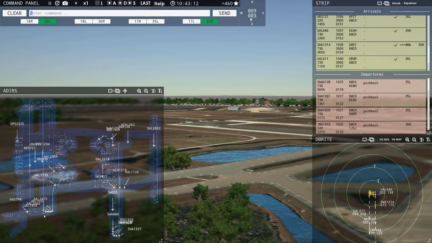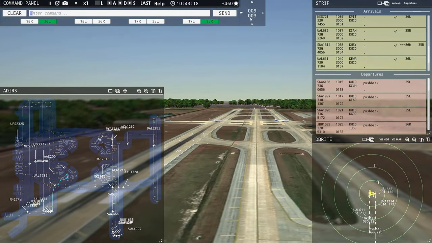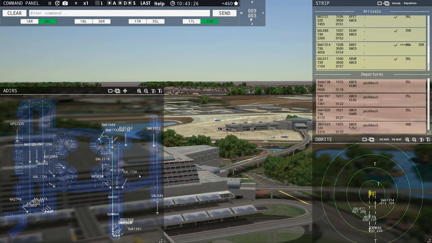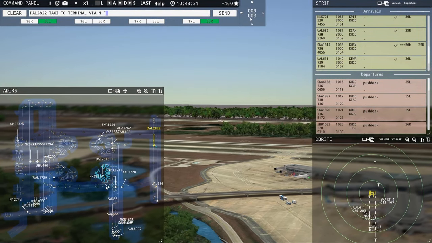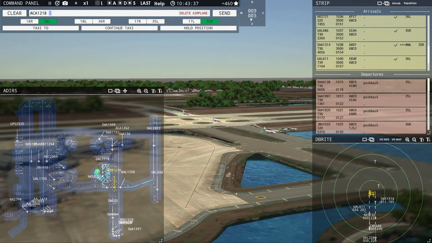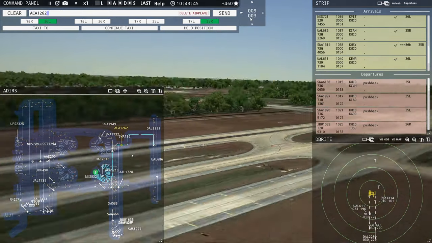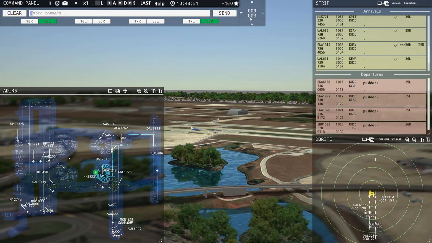Ground, Southwest 1949 ready to taxi. Weird to say. Runway 36 right, line up and wait. Wind is 9 at 3 knots, United 1850. Southwest 1949, continue taxi. Tower, UPS 2325 requesting push and start. Delta 2822, taxi to terminal via November, Foxtrot, Echo 5. Taxi to terminal via November, Foxtrot, Echo 5, Delta 2822. You're going in there, so Delta has to wait. All right, Air Canada 1262, continue taxi. JetBlue 655, continue taxi.